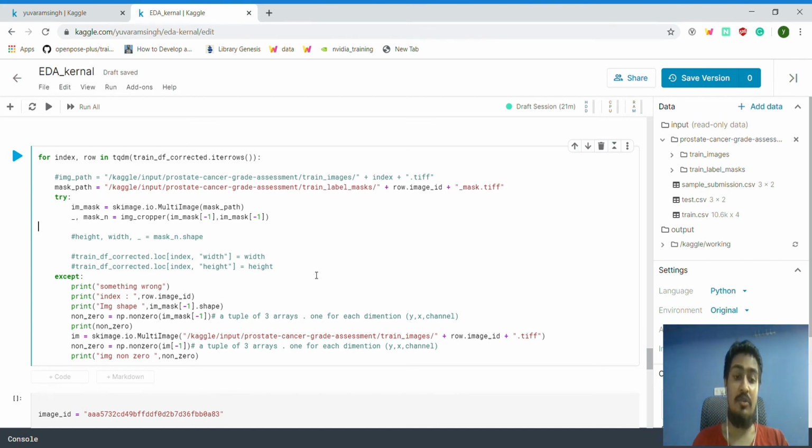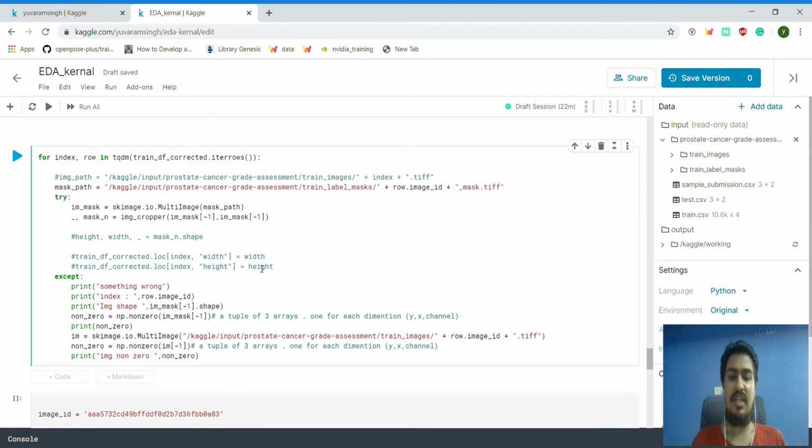I wanted to know the overall distribution of height and width of these images, so that I could use it for coming up with the best resize shape, which will not lose much information. So I just wanted to run that and store the width and height.